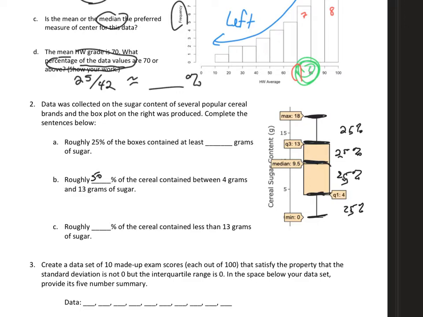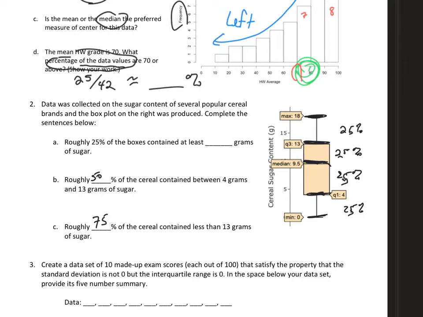The third one, C, also didn't cause too many problems. What percentage is less than 13 grams? Well, here's 13, and less is this way, right? You can see the scale over here. So if 13's here, 5's here, 0's down here, then less than 13 would be 13 or below. So that's 25%, 25%, 25% of the data is 13 or below. So that's 75% of the data.